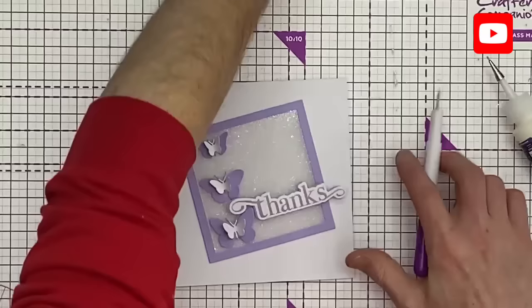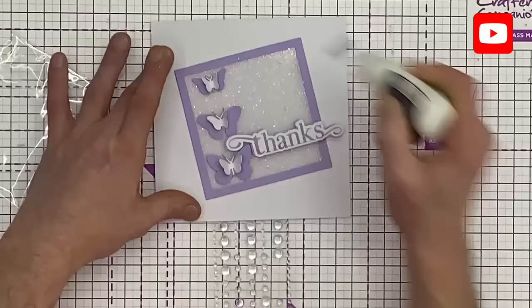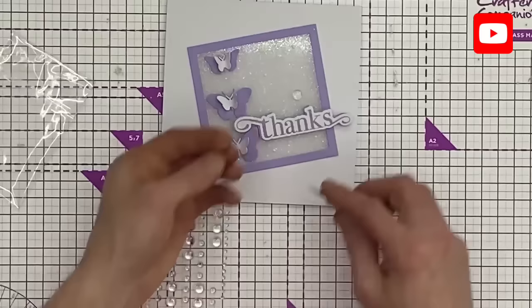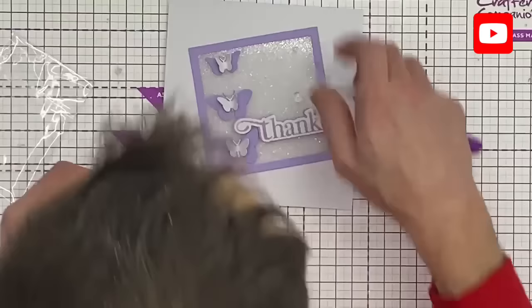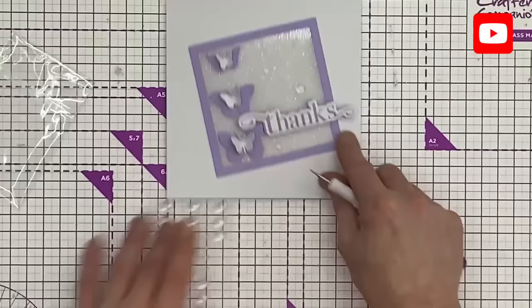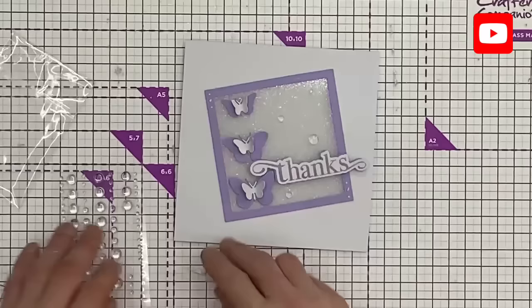And then I'm going to go in with some dewdrops that I've got here. I'm going to do dot, dot, dot, and dot. And I'm going to go in with the largest one, pop that on there. I'm going to go in with the smallest one, which can go there. Yep, there's there. And then I'm going to go in with a medium one, which can go there. Down at the bottom, I'm going to go in with another medium one. There, obviously the tacky glue will dry clear. And then to finish off, I'm going to go in with the really small ones.